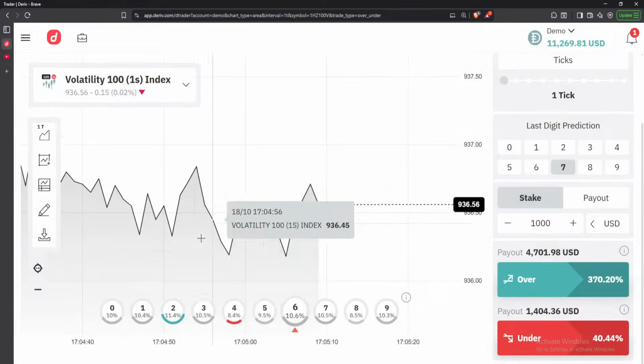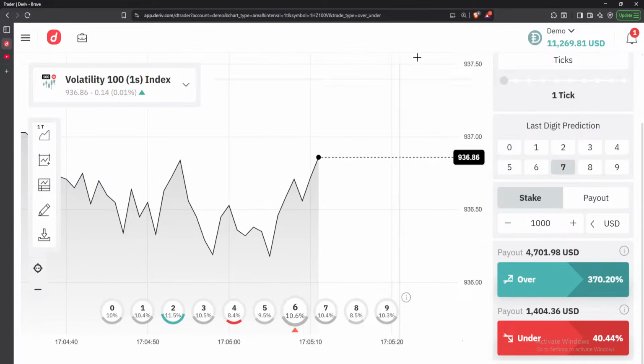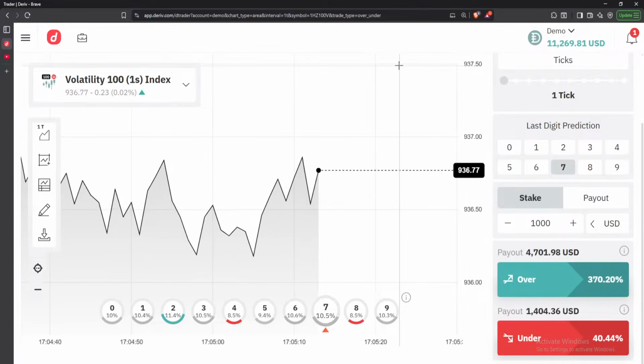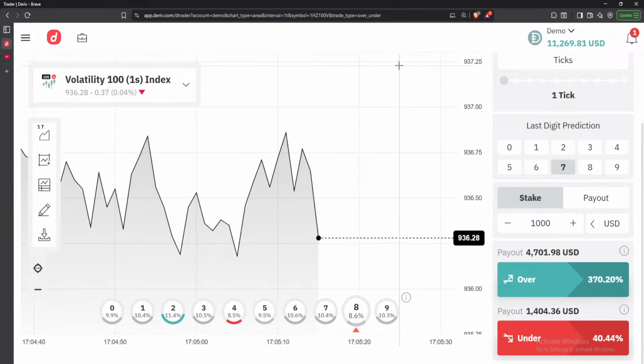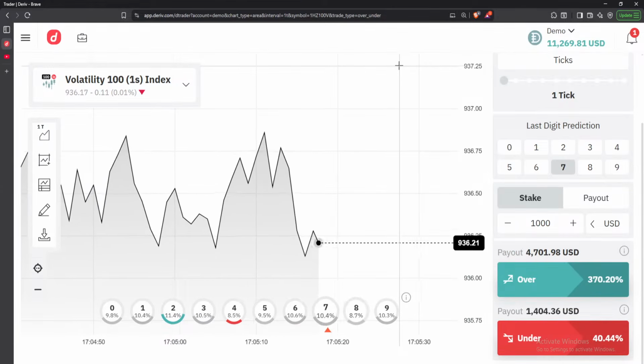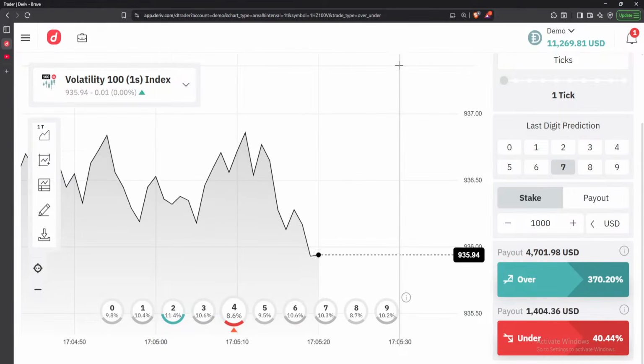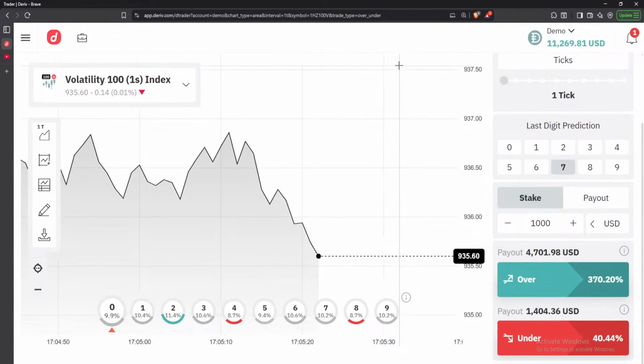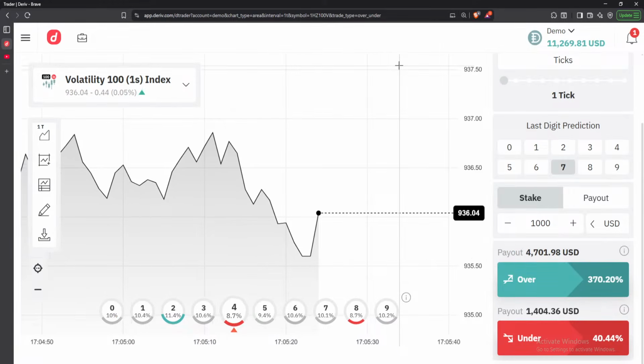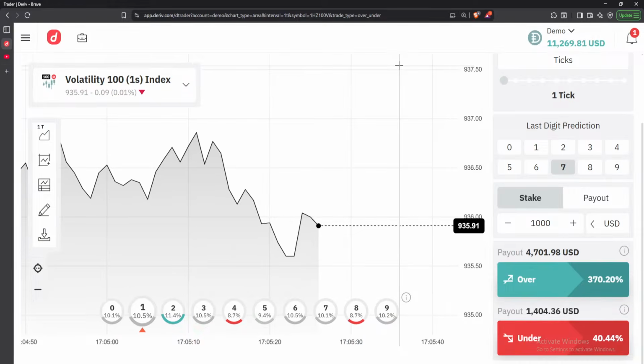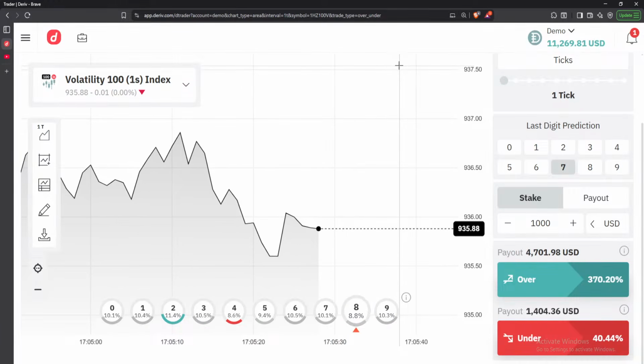But basically, candlesticks represent what is happening in the market. Candlesticks are a direct depiction of what is happening in the Deriv. But whenever you're trading digits, I will advise you not to use candlesticks. Use the digit circles or the numbers. Candlesticks will not help you a lot when it comes to digits.